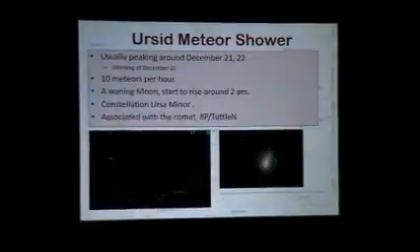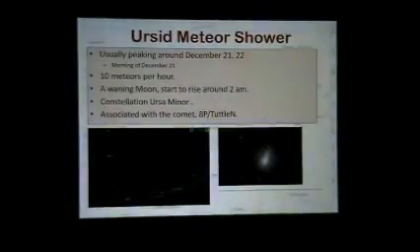Next, what do we have? Here's the other meteor shower. Promising, if it's clear, but I don't know how cold it's going to be. Of course, December 21st, I'll probably still be working with my new job. The count should be roughly about 10 meteors per hour. The moon might start to rise around 2 a.m., but the ideal observing time would be December 21st to have a look at it. All right, what else do we have?